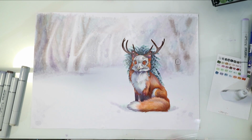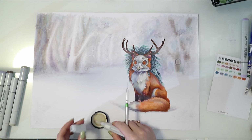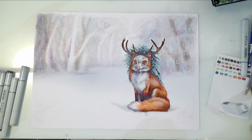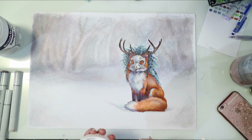I haven't really had a chance to play with it too much aside from the splattering, but I certainly plan on doing it in the future. This is my favourite texture to use when I do use paint, so I was really happy when I found a way to do it with Copics as well. Now I'm taking some white acrylic paint to splatter across the top to be like snowflakes.